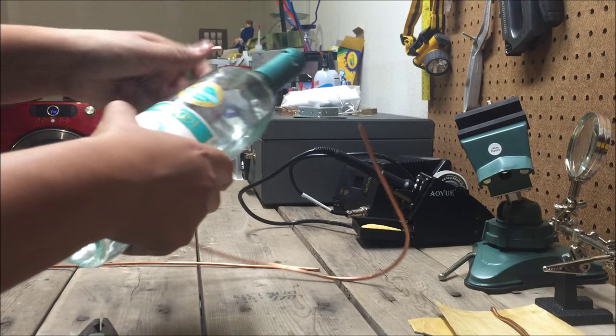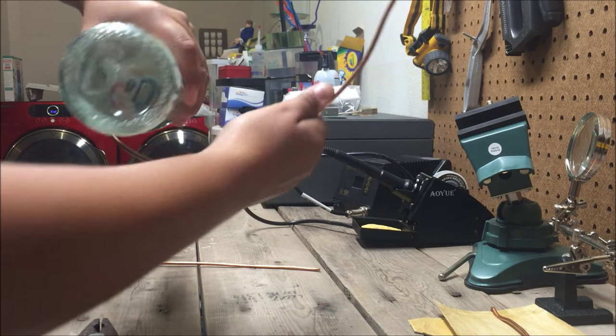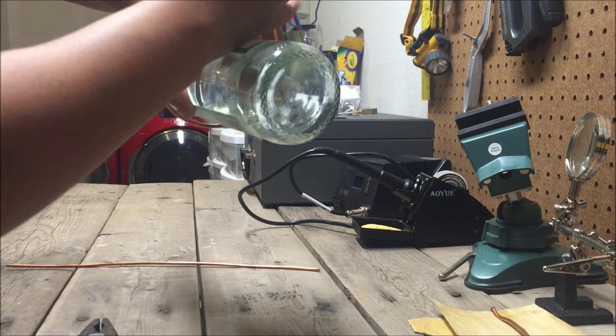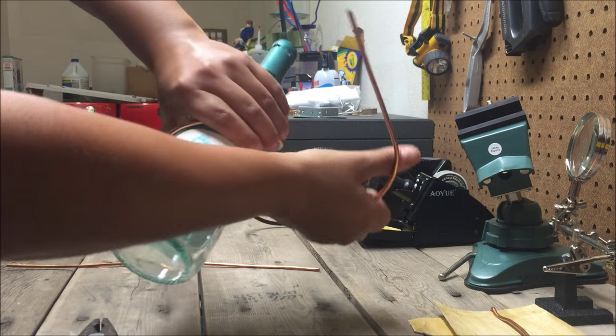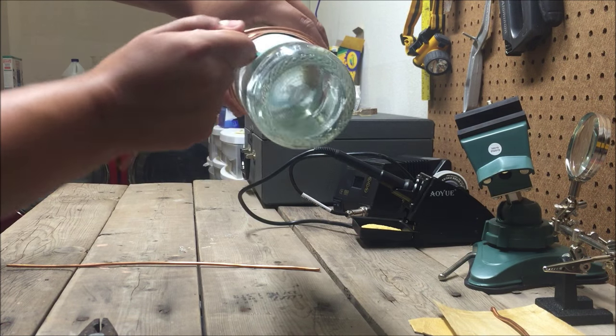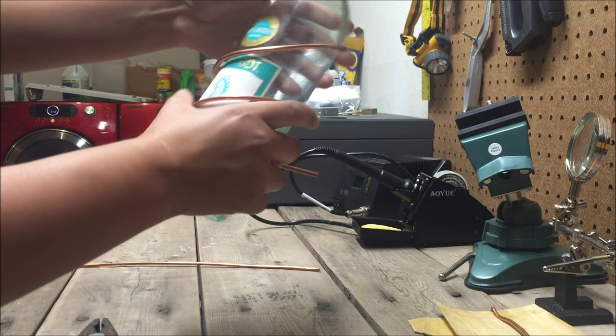And I hoard these things, so I always have tons of wine bottles. And then just bend the wire around like so. And it makes it really nice and neat. See how that is?